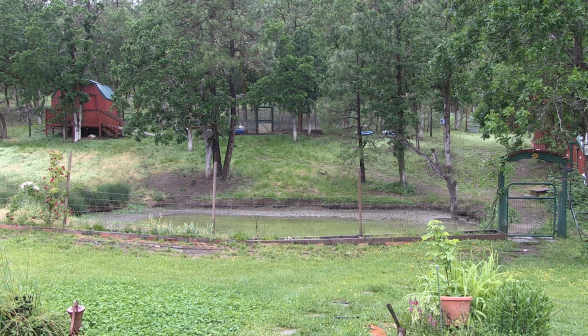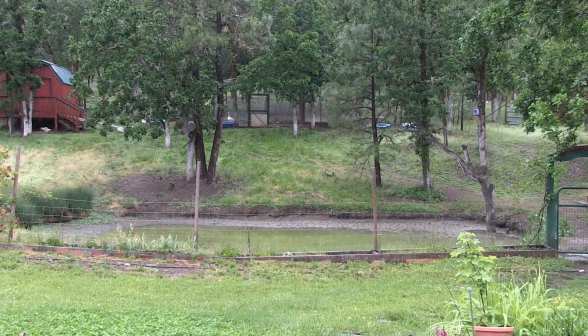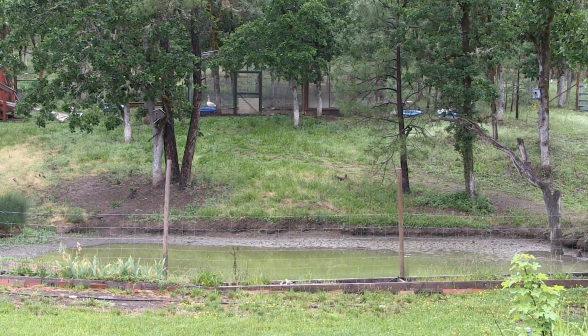Got to spend some time in the garden today because this is our future food crop, and I've really got to spend a lot of focus. We just came to the end of a really severe bad thunderstorm. It lasted all day long. Filled my pond up a little bit, so that set me back a couple of weeks on trying to get that pond cleaned out and scoop all the silt out.